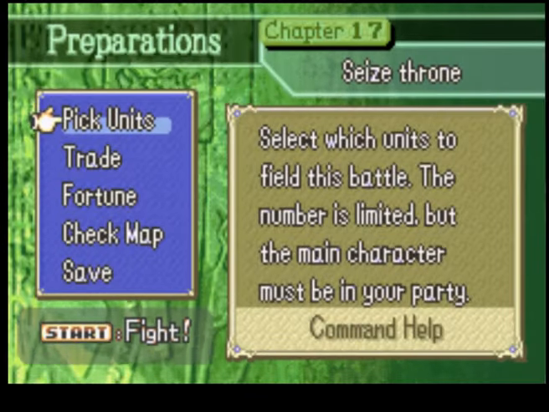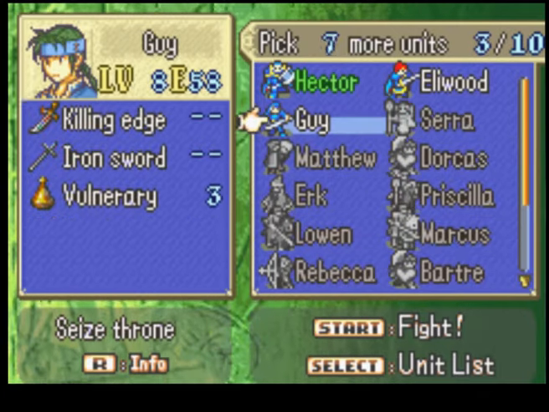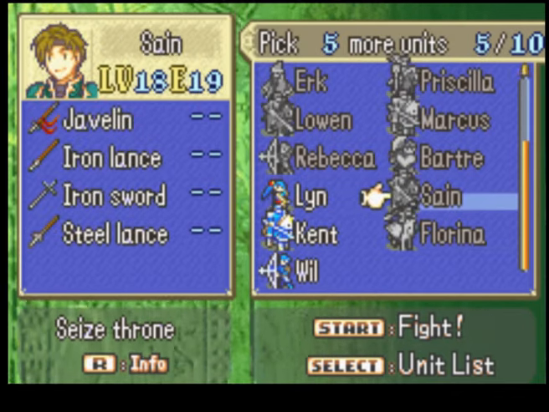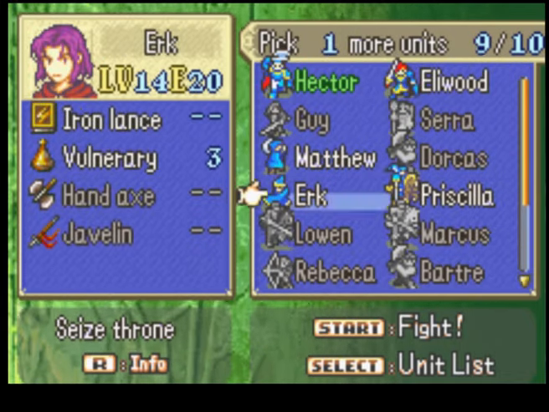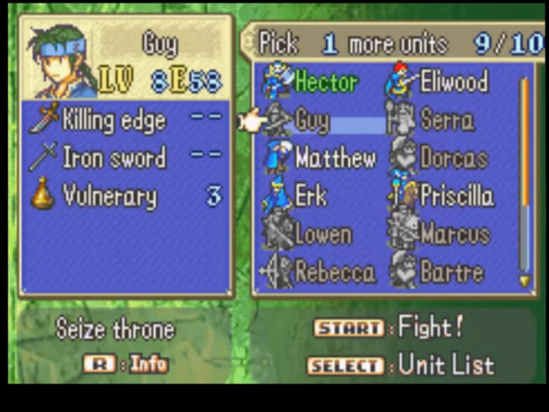So last time I lost out on another lockpick and a, what's it called? And a red gem because it got stolen from Florina.